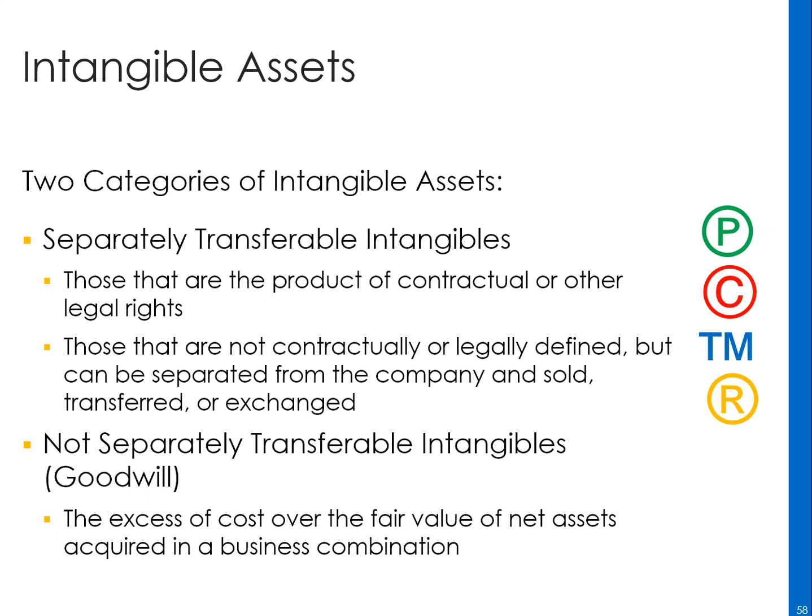Why do we call it goodwill? Because there's a reason to overpay. That means something must be good, something that will bring us future benefit. We call this goodwill. For example, the business has a very good customer relationship. We're going to pay more to acquire them because the good customer relationship is going to bring us future benefit. We're going to record that as goodwill.